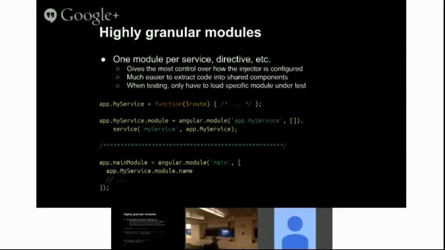But if you just use the string name, it'll turn that into a runtime error where you're going to have to open up your console and say, oh, this module is not actually defined. So it makes it a little bit easier. And this is true if you're using like require.js or whatever else to manage your file dependencies.